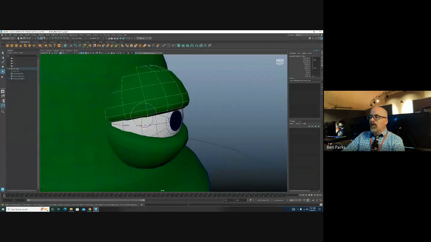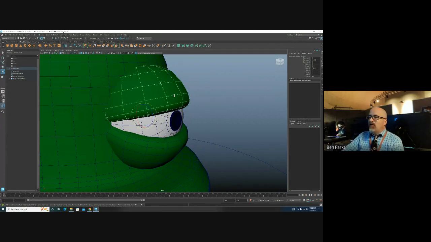As I said two days ago, or even yesterday in the video, when you're doing a constraint, you select the controlling object first and then shift click what it's controlling, right?